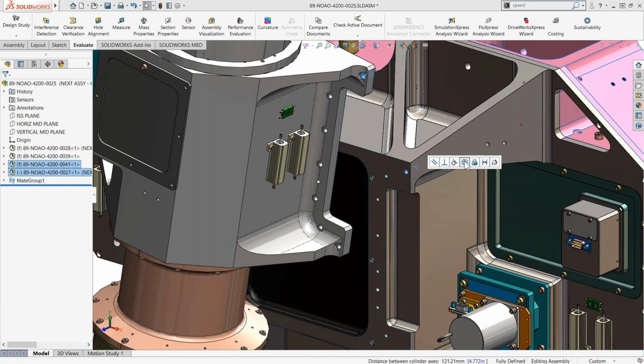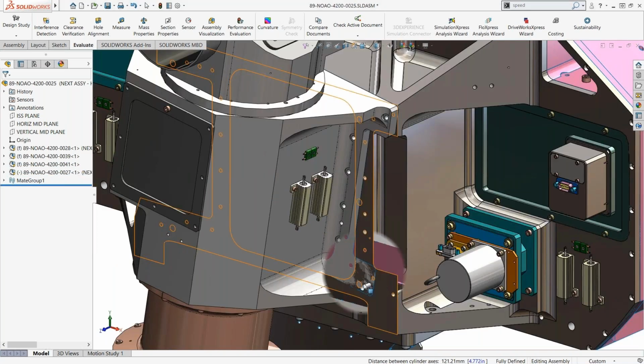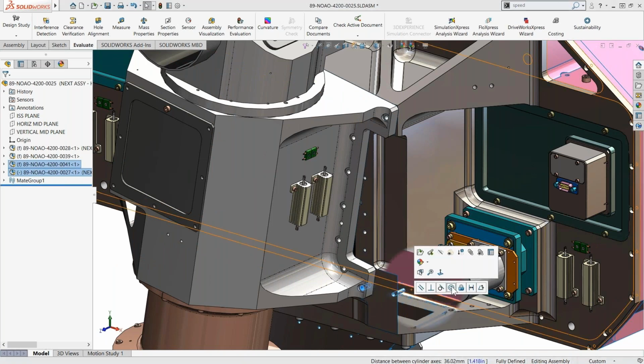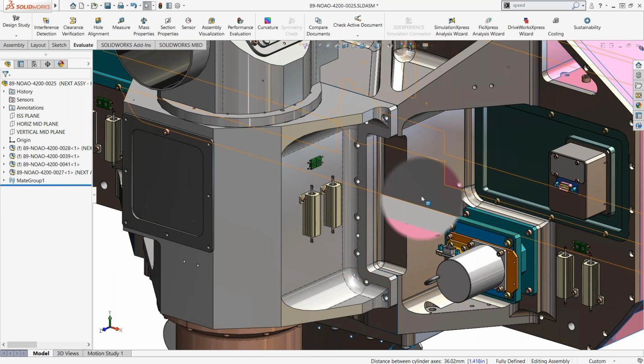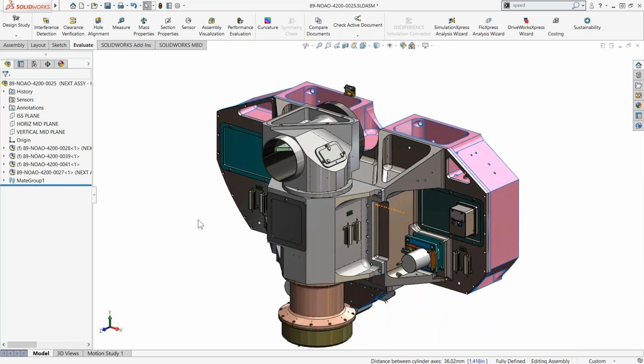I can use Speedpack as a method to simplify the assembly setup over here. So setting the holes as concentric, and if I want to get rid of that hole, you can also disable that as well. The Speedpack circle, we call it.